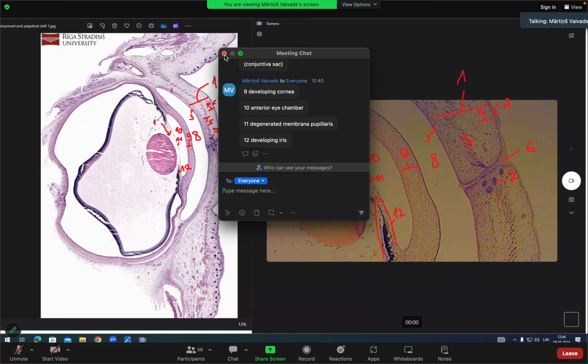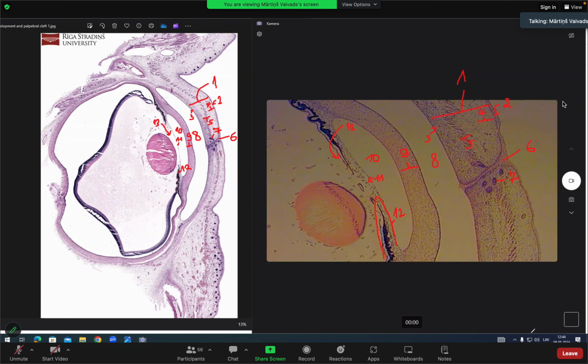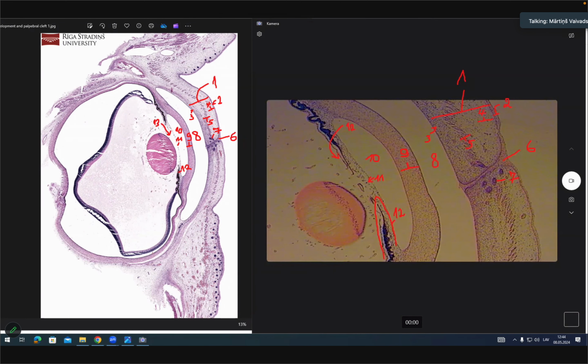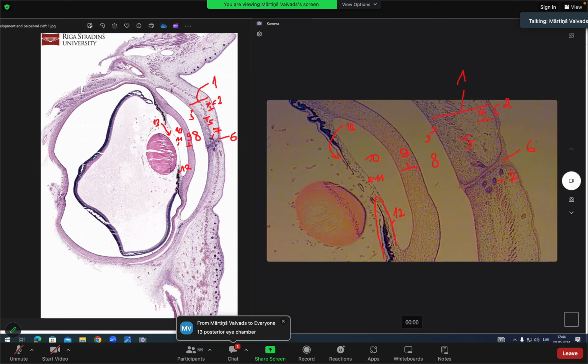So number 13, this is posterior eye chamber. Posterior eye chamber. So it's a very small cavity just behind the iris and it's in front of the lens. It's not visible on every slide. In this slide, we can see it. In most slides, it won't be visible that well.